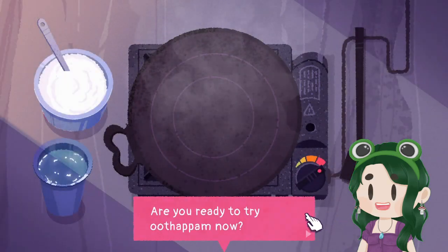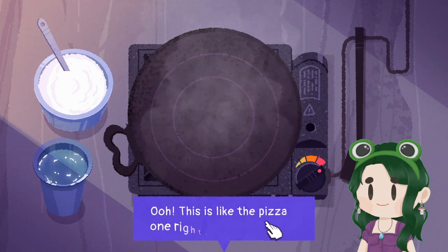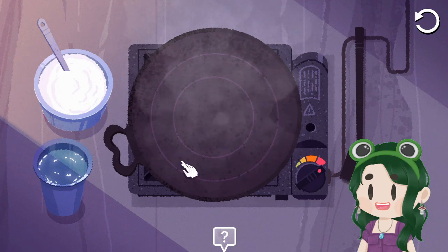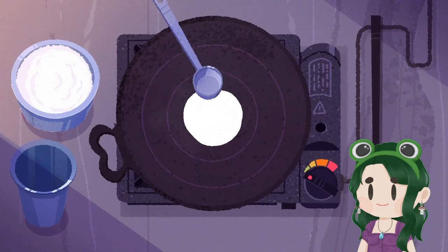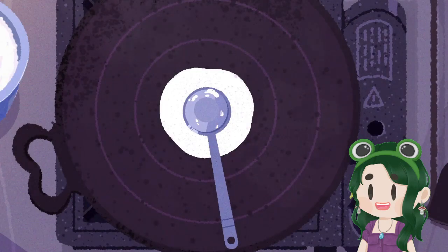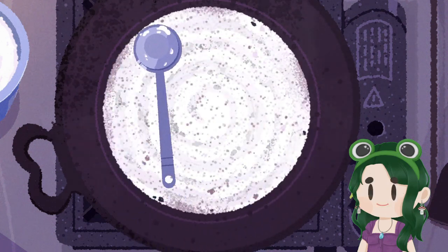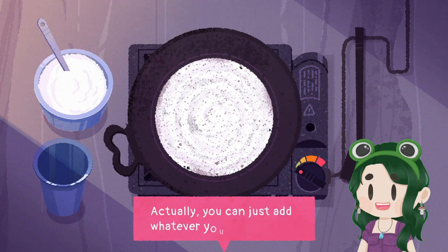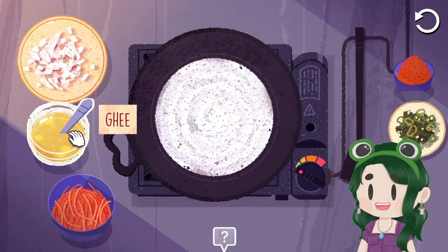Okay. Ready to try uthapam now? The dosa will be a bit thicker this time so we can lay all the vegetables. Oh, this is like the pizza one, right? With all the toppings? Yes. Not really, though. Turn that down. Put this on. We rotate. Okay. Now with the toppings. Do I have to add all of them? Actually, you can just add whatever you like. Everyone's uthapam is different. Just make sure to add ghee first. Okay. Ghee, which is the yellow stuff right here.